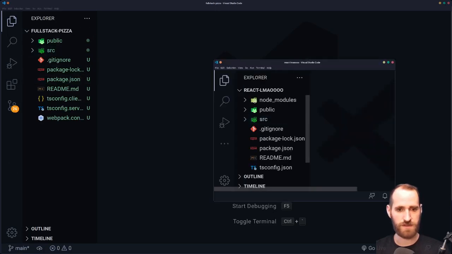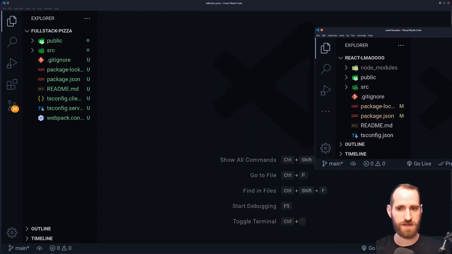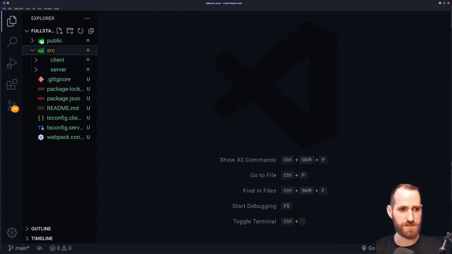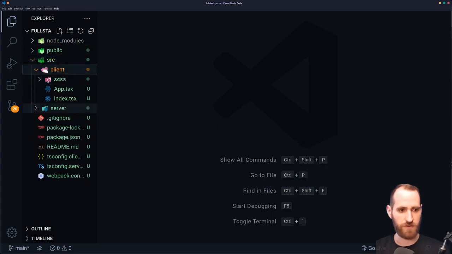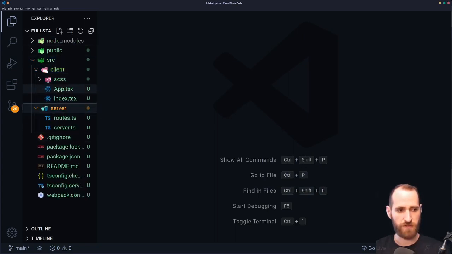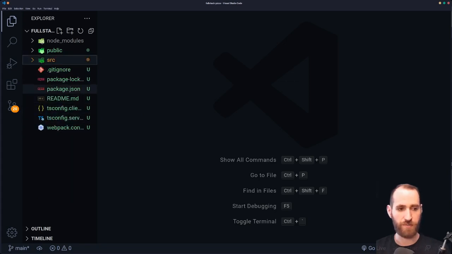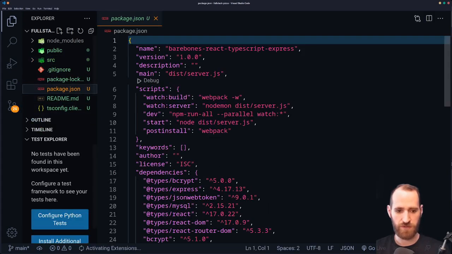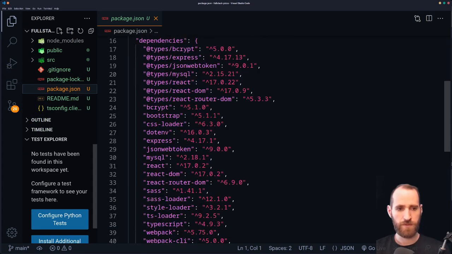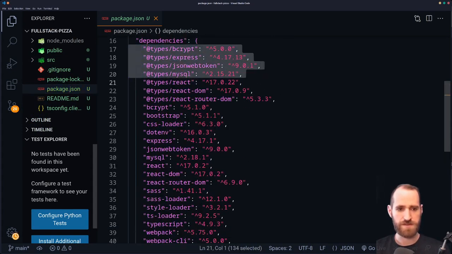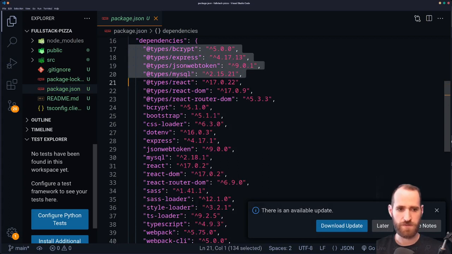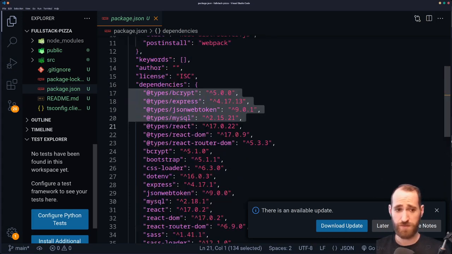But oh, there's our create React app popping up. But for the full stack directory, there we go. We've got all of our node modules installed now. We've got our full stack application here. Our package.json, it's pretty minimalist to start, but we also have the libraries that I installed myself. So bcrypt, JSON Web Token, MySQL, React Router DOM, or at least types to them, bcrypt, MySQL, JSON Web Token, etc. Those don't come installed by default.